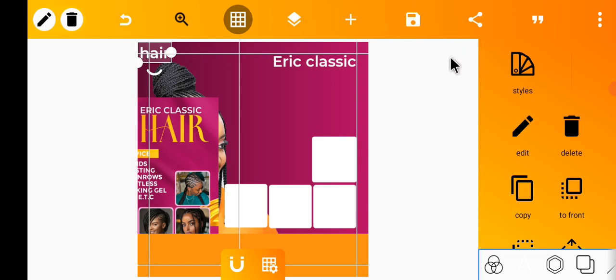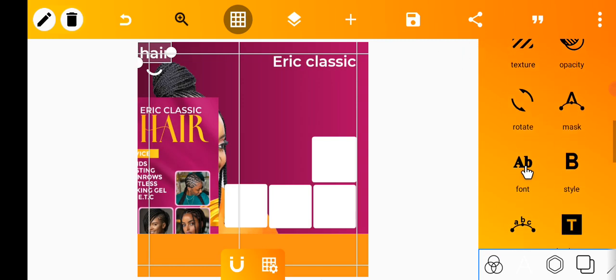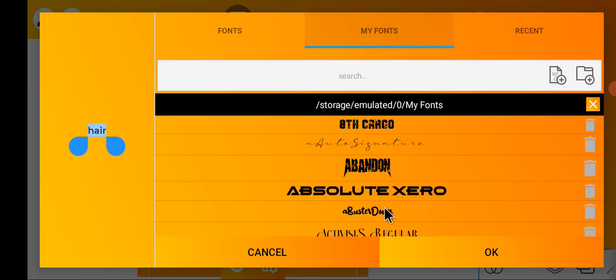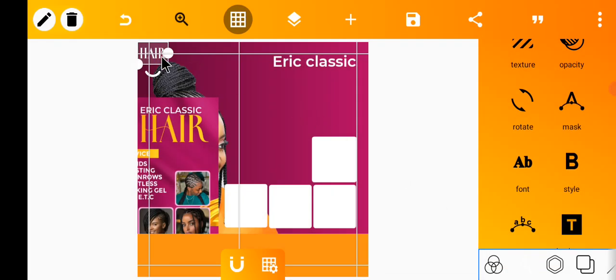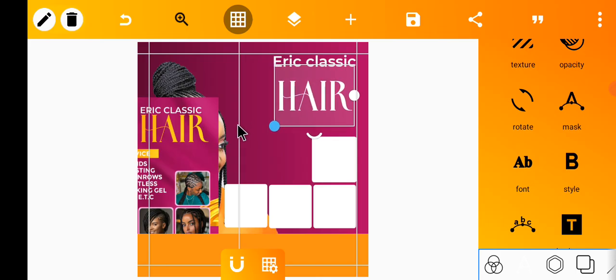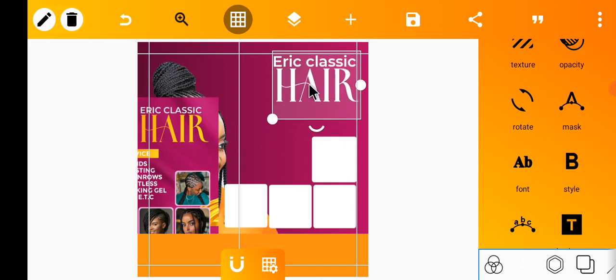So I'll just click on my OK. Then I'll go to fonts. I will use Activities Regular. I'll put all these fonts inside the description. So I'll go in for Activities Regular. I'll just click on my OK. Then I'll position it here.